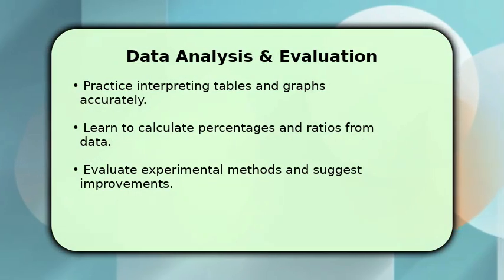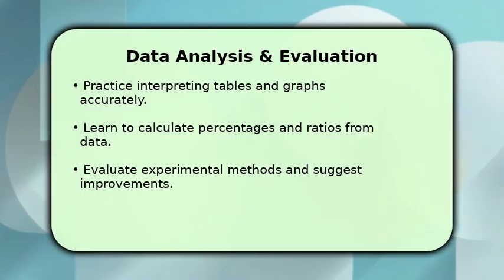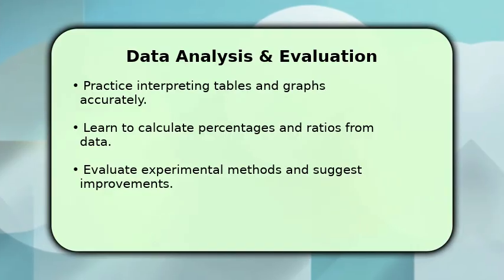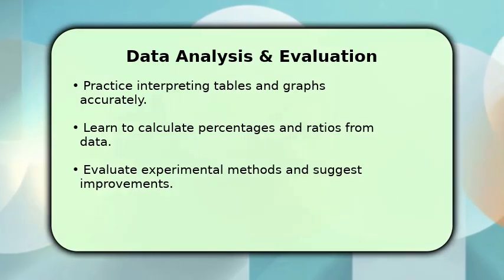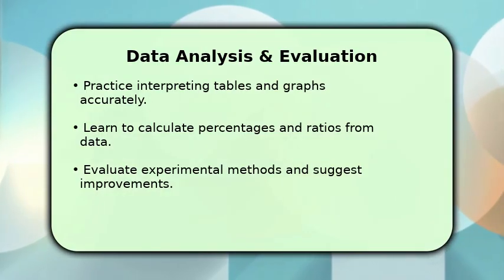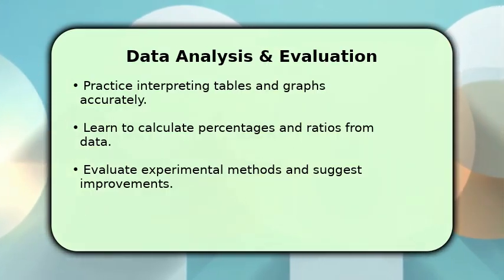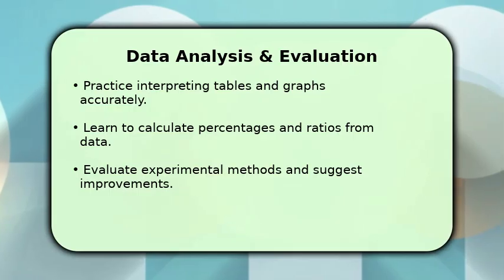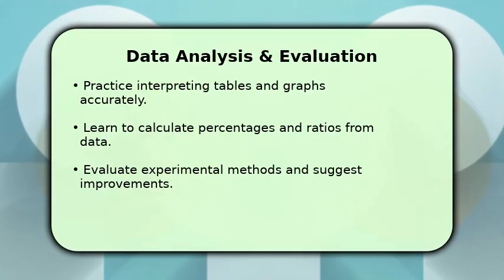Once you have the data, interpreting it correctly is key. Practice analyzing tables and graphs, looking for trends, anomalies, and relationships. You'll often need to perform simple calculations, such as percentages or ratios, so ensure your math skills are sharp. Critically evaluate experimental methods, identifying sources of error and suggesting practical improvements. This shows a deeper understanding of scientific inquiry and helps you score higher marks on the evaluation questions.